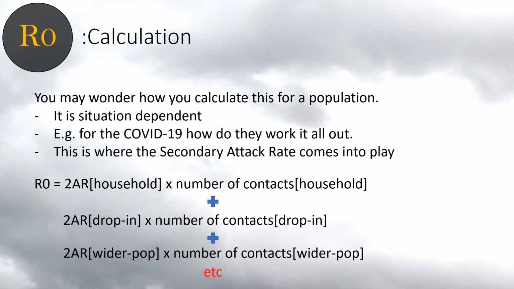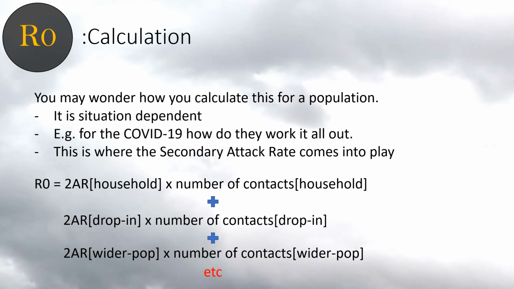So we already know our cases, so now we can contact trace for their family, and then we can use our secondary attack rate. We can find all of this out, and then we can take a number from what we've got, from the amount of resources that we've been able to secure, and actually calculate this, and contact trace all of these individuals. We can actually infer an R0 from this.